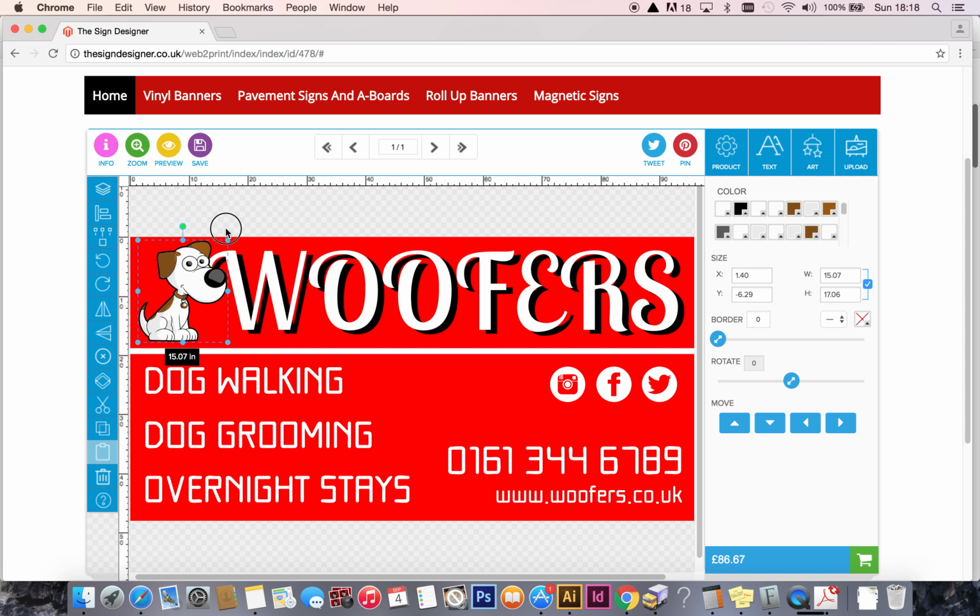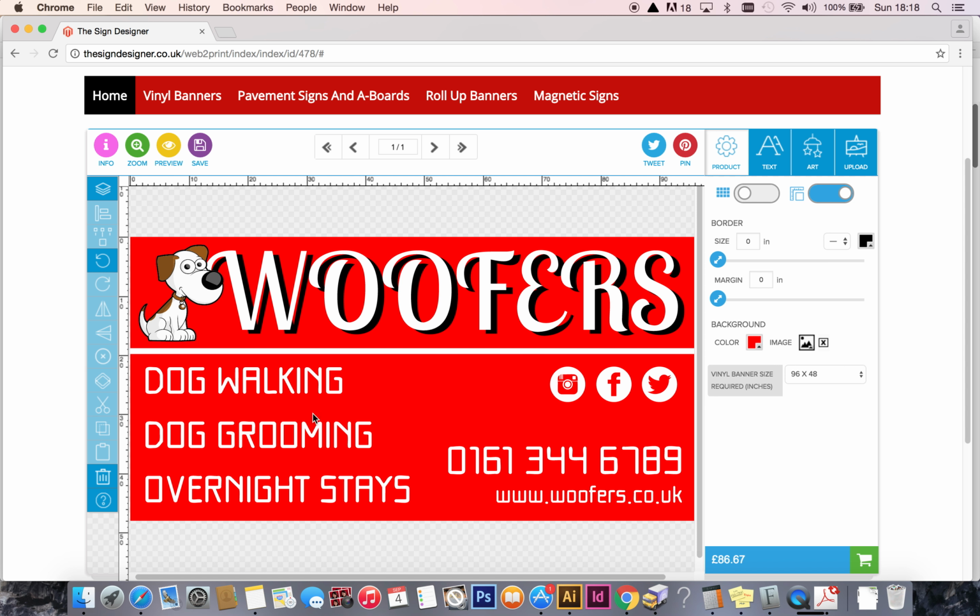Looks like the dog's just got a little bit bigger as well. Okay, so there we go. So there was the delete, the duplicate tool. We dealt with that when we was putting the black shadow on the white text. Cut, copy and paste. This will be very familiar to you. I'm sure that you've used computers before. And I won't say that I've used every single tool available there, but I've used most of them. And as you can see, I've created a simple but effective design.